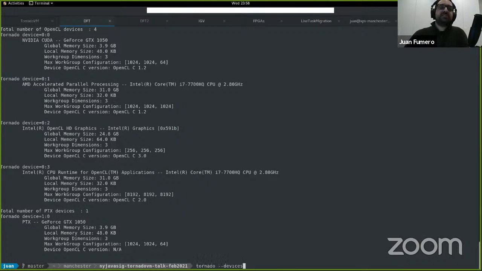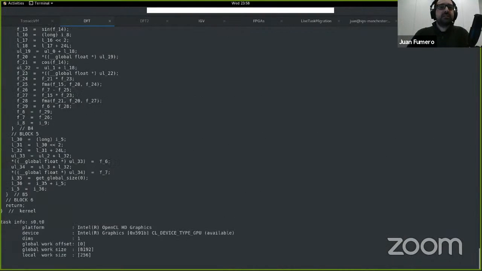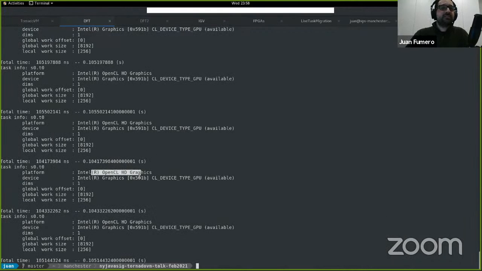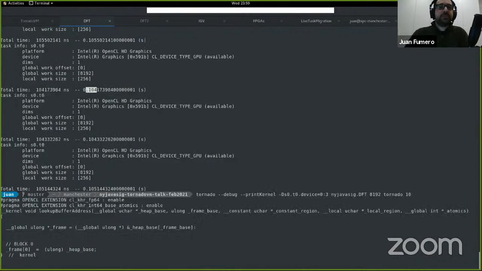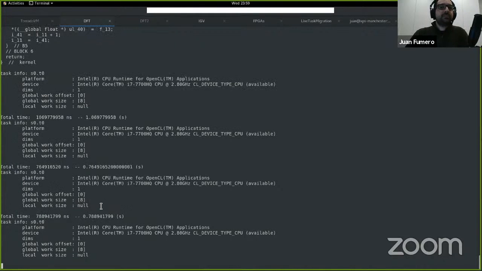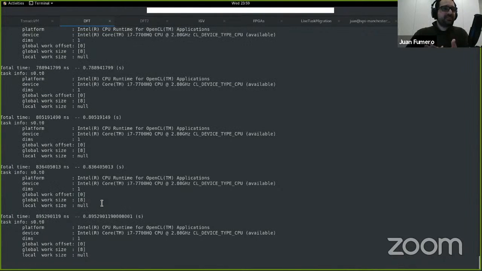So let's do that. Let's change the device. So remember the names we put. So we can say, please do S0, T0, device. Let's pick one. For example, I don't know, integrated graphics, let's say 0:2, okay? I'm gonna print also with debug info. And now it's telling me we're running now in the integrated graphics. Look at the time, it's a bit higher compared to the GPU because this is a low power GPU, okay? The Intel one is integrated inside the CPU. We can also use the multi-core. Let's say we pick the number 3, which is a multi-core. And automatically we get a multi-thread application running.